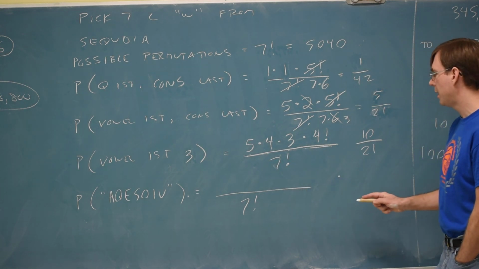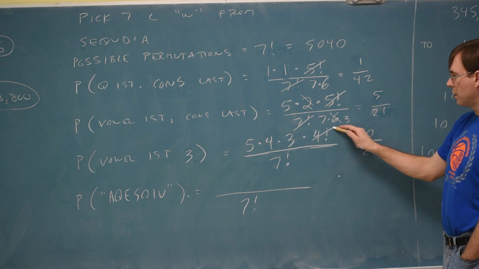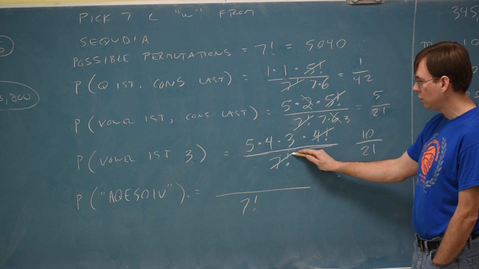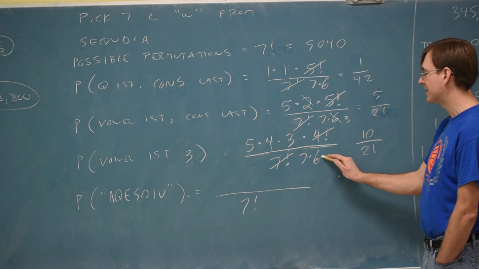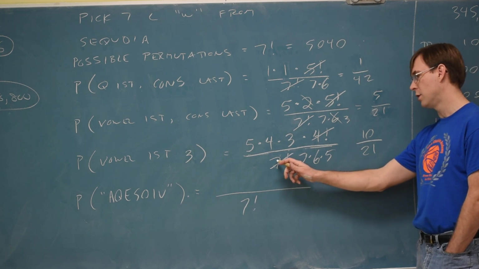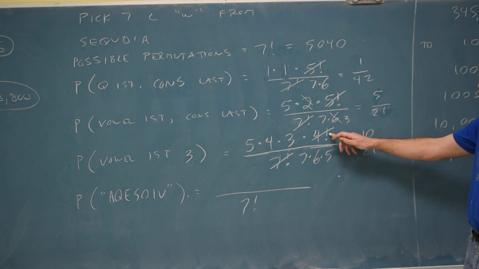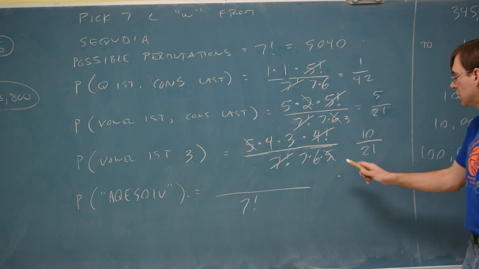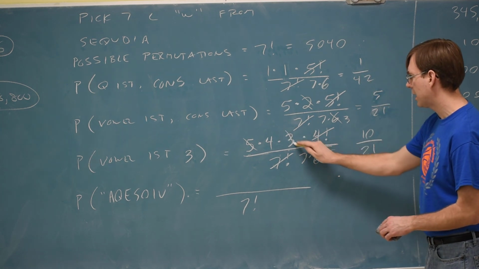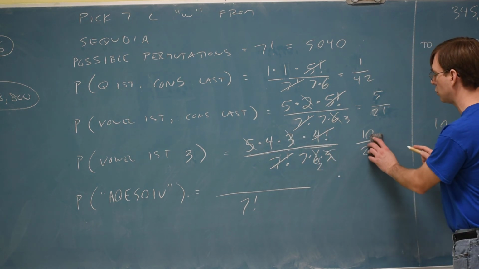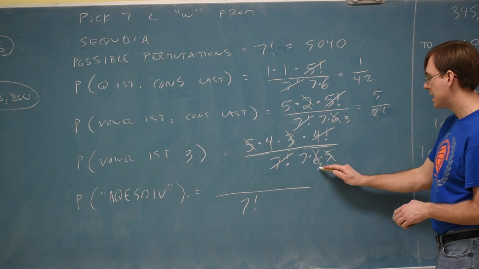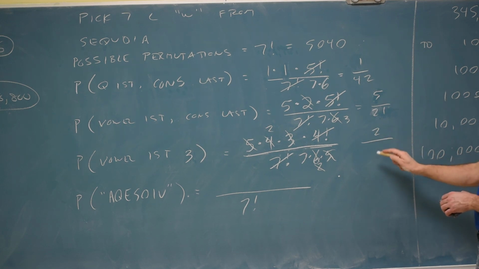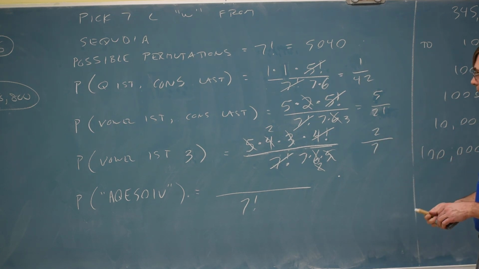7 factorial on the bottom. The 4 factorial can get rid of 4, 3, 2, 1. If we get rid of the 4, 3, 2, 1 part of this, it would leave 7, 6, and 5. The 7 factorial goes from 7 all the way down, but the 4 got rid of everything that was 4 and lower. Further cancels, 5s could go. Further cancels, 3 into 6 goes twice. Sneaky recancel, 2 goes into 4 twice. All told, 2 on the top and 7 on the bottom.